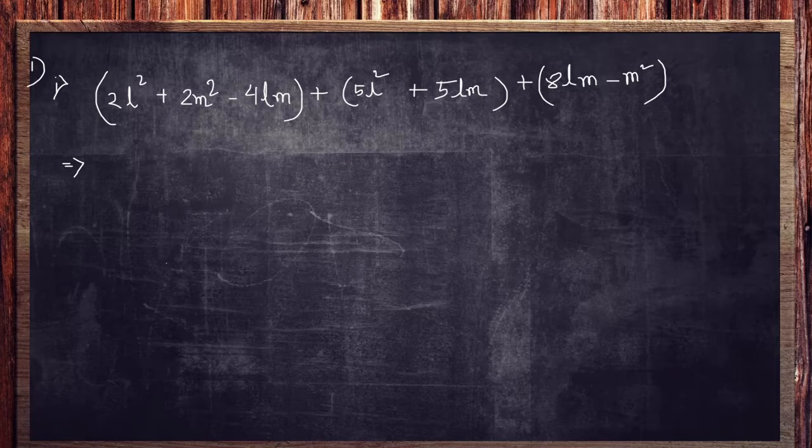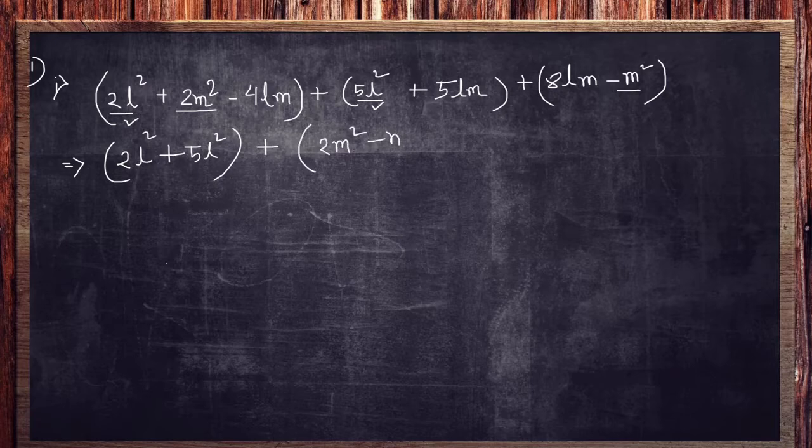Just remember that thing. So all we have to do over here, first, is perform the grouping, that is for L square first. So 5L square, 2L square is there. So we got 2L square plus 5L square as a group. All right, it's done. While you do it, just write it like this, so you will remember that. All right, now moving to M square. 2M square minus M square, and no more M squares are there. So 2M square minus M square, that is also completed. Now all that is left is LM. So plus 8LM. I'm always starting with the positive one. I'm not taking the negative one first. If you also follow this, it will be easier for you.